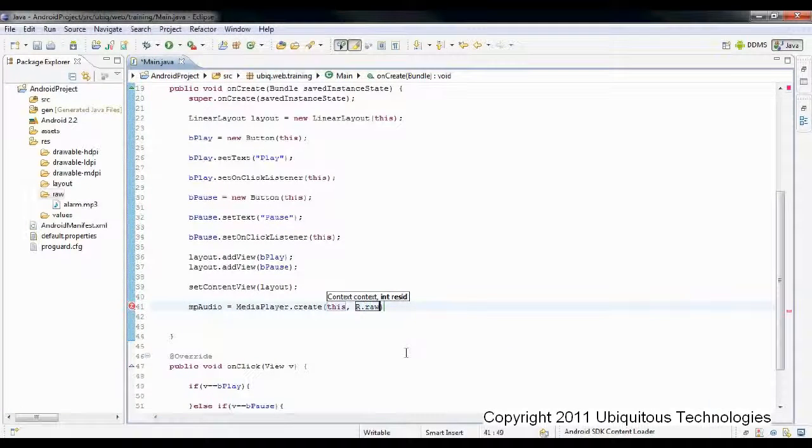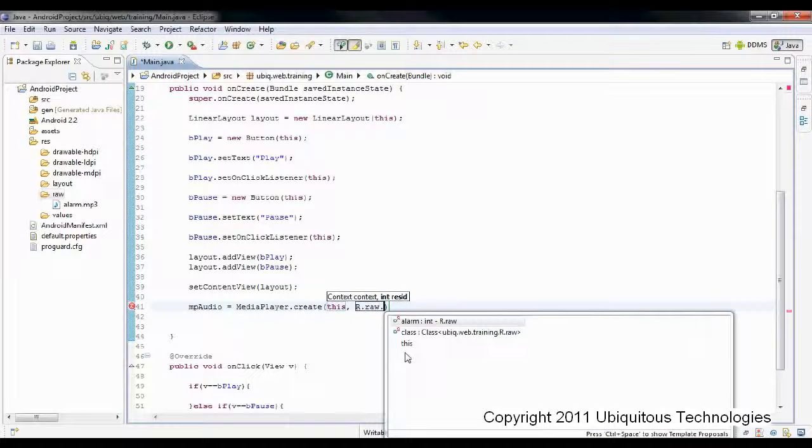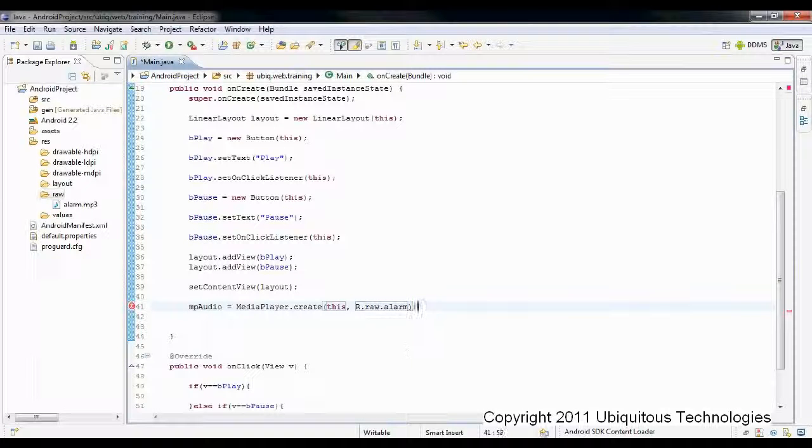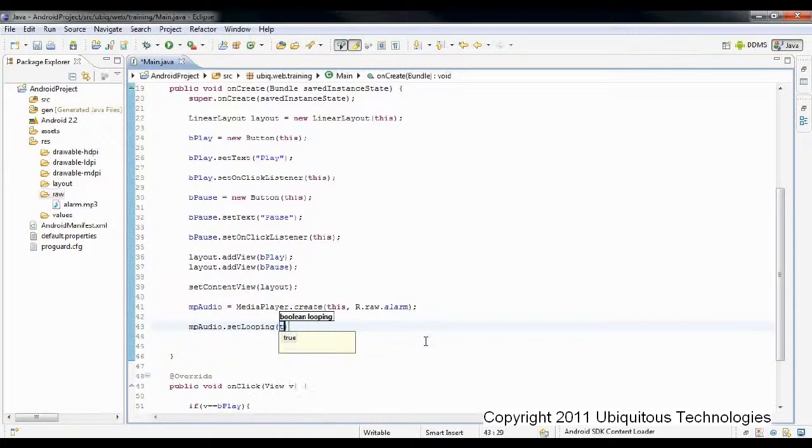Click here, dot alarm. Then let us set the method for looping so that our audio plays continuously. Add here the mpAudio.setLooping(true).